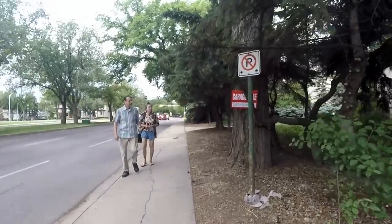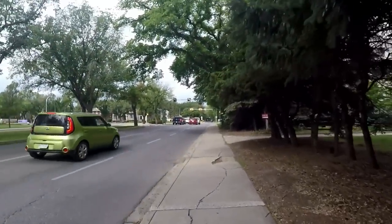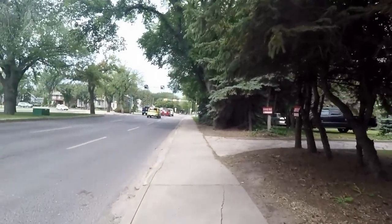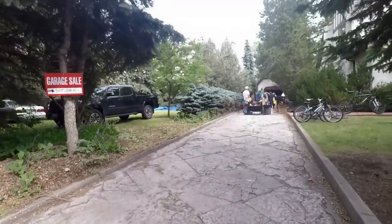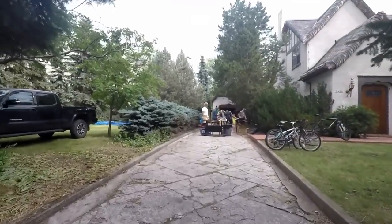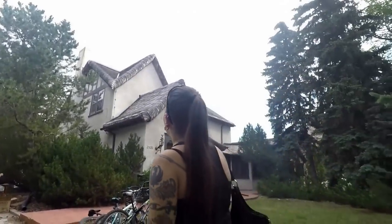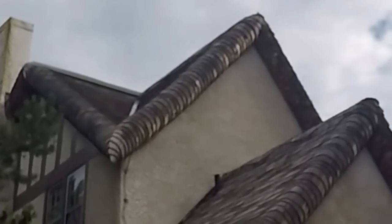Oh, this house is huge. It is. Right. I didn't even realize it was here. No. Well, it's got a forest in front of it. And then there's a commercial building right on the corner here. Isn't there? Wow, what a huge property. Yeah, look at the shingles on that place, hey? And the front door is beautiful.